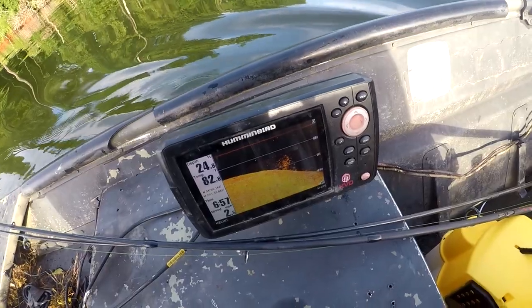But first off, guys, I'm going to show y'all some clips of an open water brush pile, what it looks like on a depth finder. It's got crappie on it. You can see the white dots. And I catch a few off of it. And then we're going to move on to the next one.